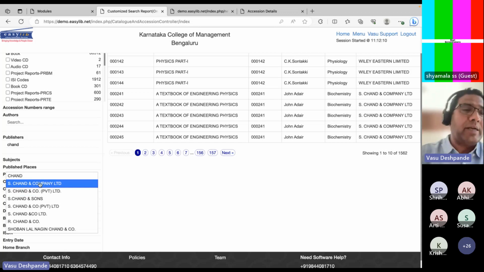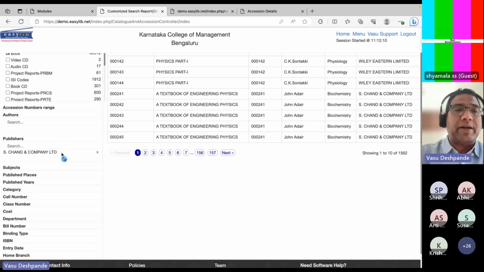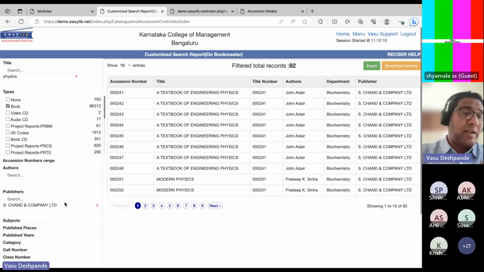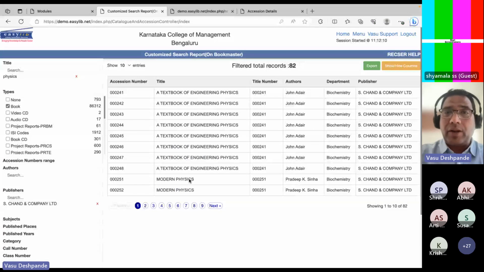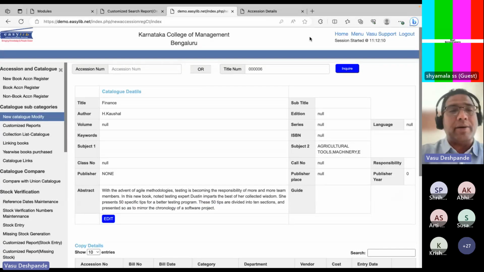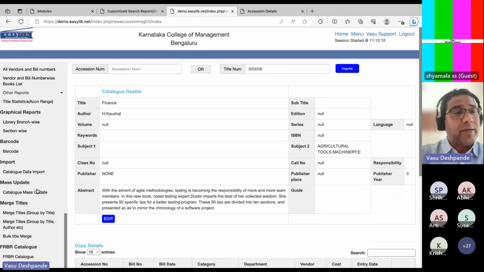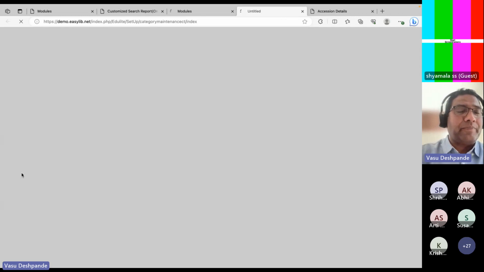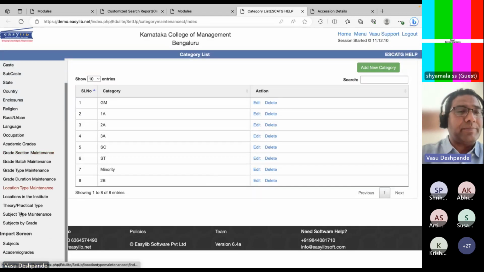So let's go to that. Let's check it out. If I take S Chand, now you have got 82. But the second S Chand has got another 10, 20, and so on. So if you want to merge all of that, again you go to the publisher related merger over here. That is also part of data quality. This is available in the setup, which is going to move into the subjects. So let me go over here, setup.